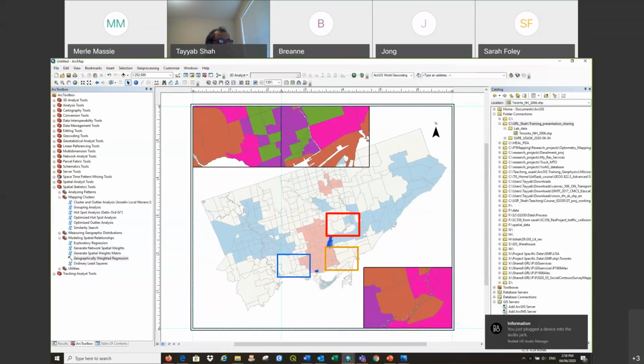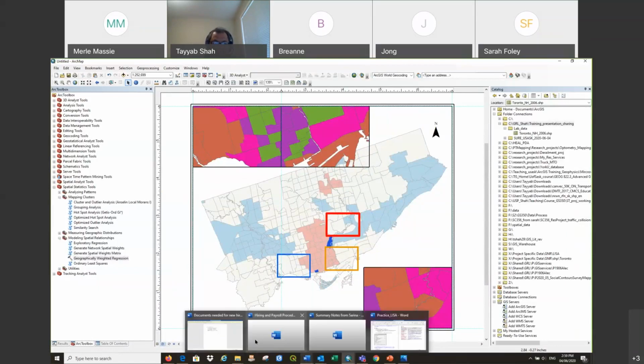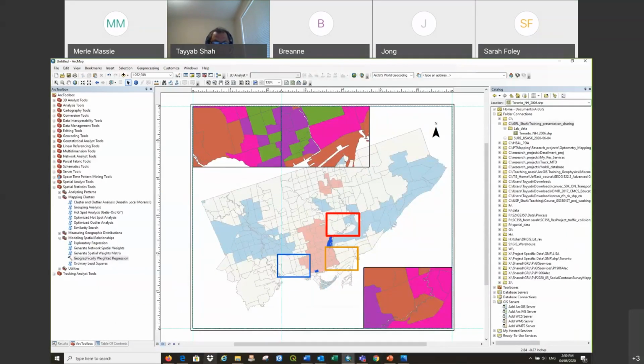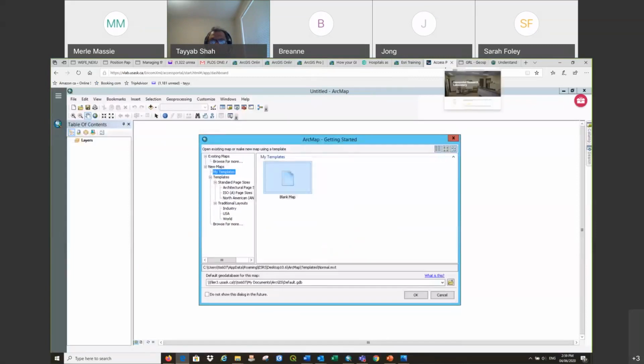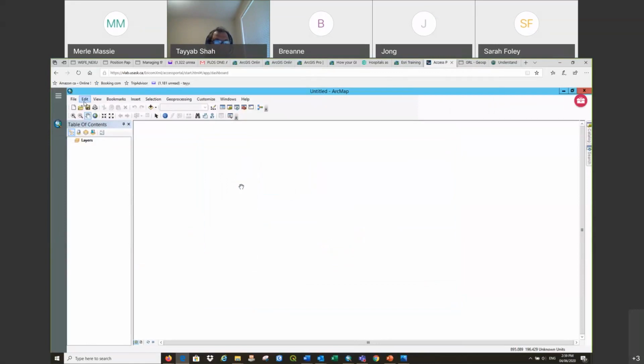I had a quick question, Tab. I was going into ArcMap through VLab, and one of the things I discovered is that if you have the data you sent downloaded on your personal computer and then try to access ArcMap through VLab, it doesn't work. You can't access the data that you sent. So one thing we need to find a way to do is to share the data onto your U of S space.